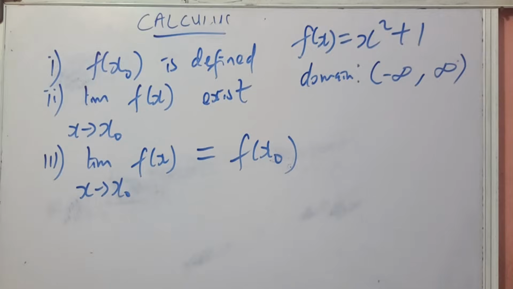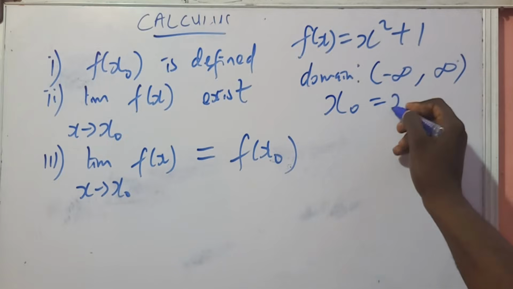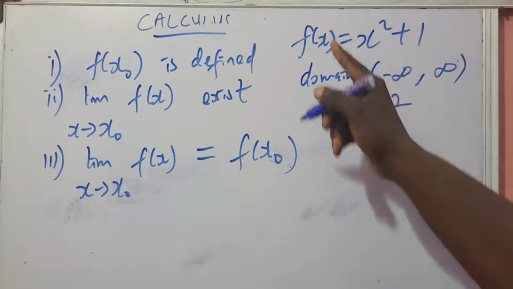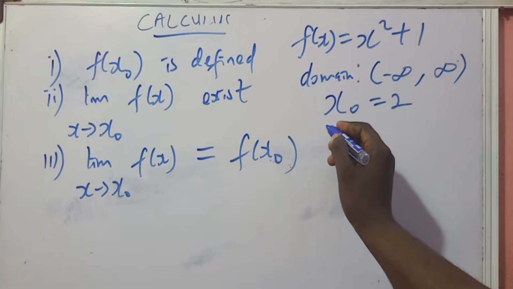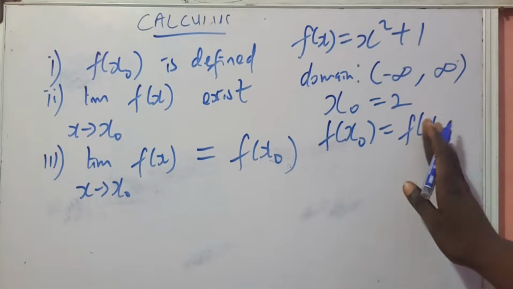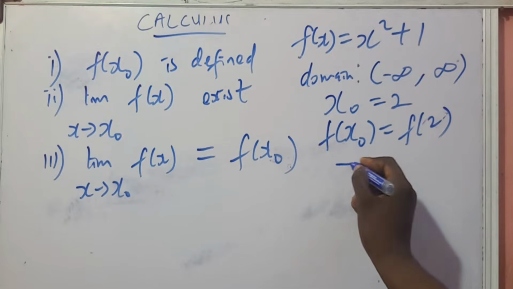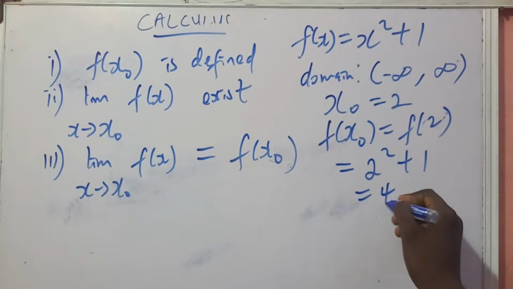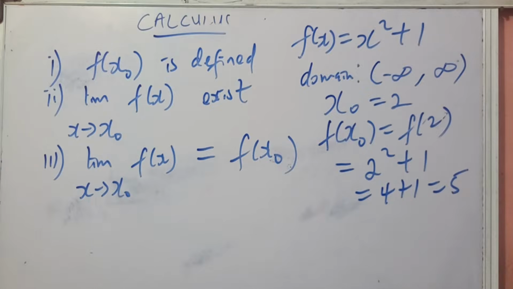All right. Now, let's just pick a quick trial. Let's say our x naught is 2. Just as you can put in anything, you can fix any value and try if it will work. So look at it now. We put in x naught as 2. So f of x naught, or rather f of 2, will be 2 squared plus 1. That will be 4 plus 1. That will be 5.